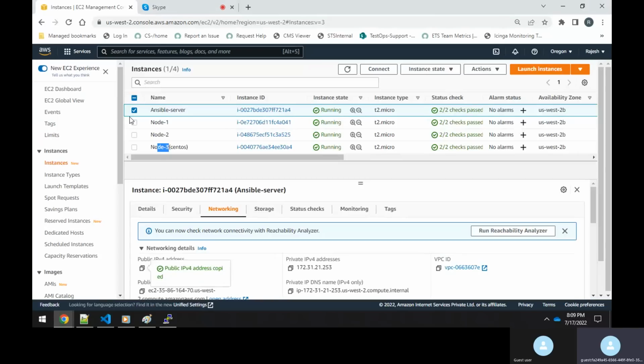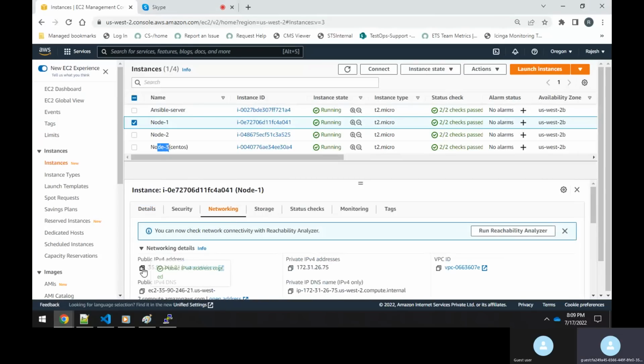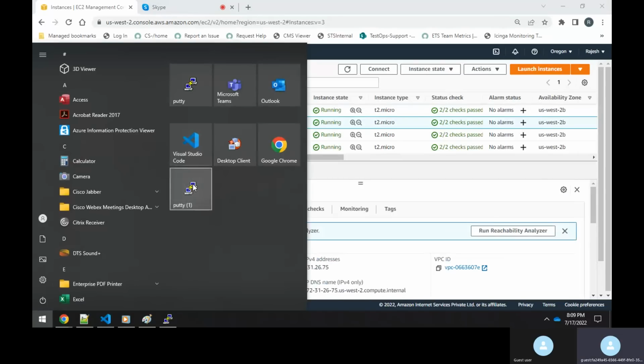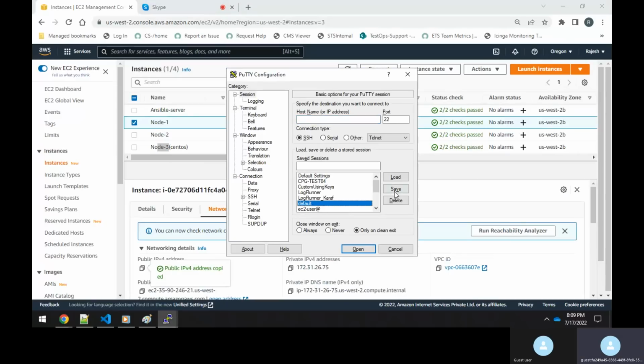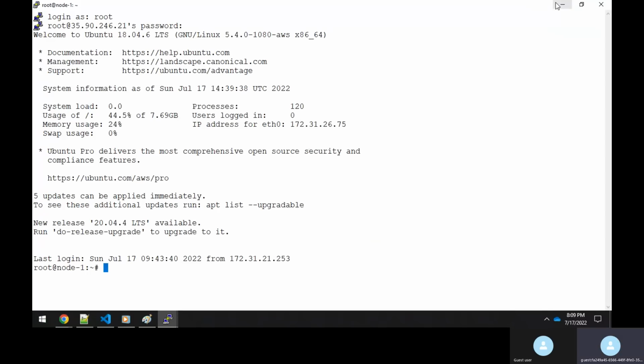Similarly, I will try to log into node 1 and node 2 also. Copy the public IP, come over here, launch the PuTTY session, and here I will load the defaults. Then I'll copy this IP address, that is the node 1 IP address. Root is the login. Okay, I have logged in to node 1.